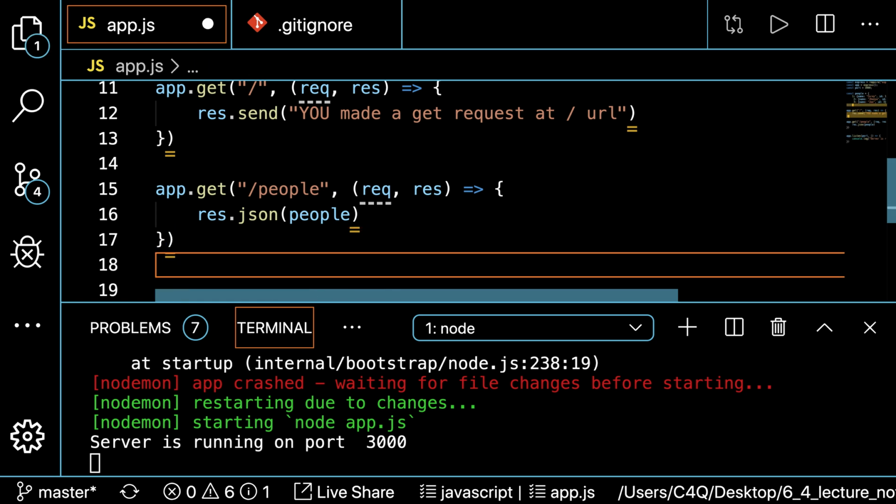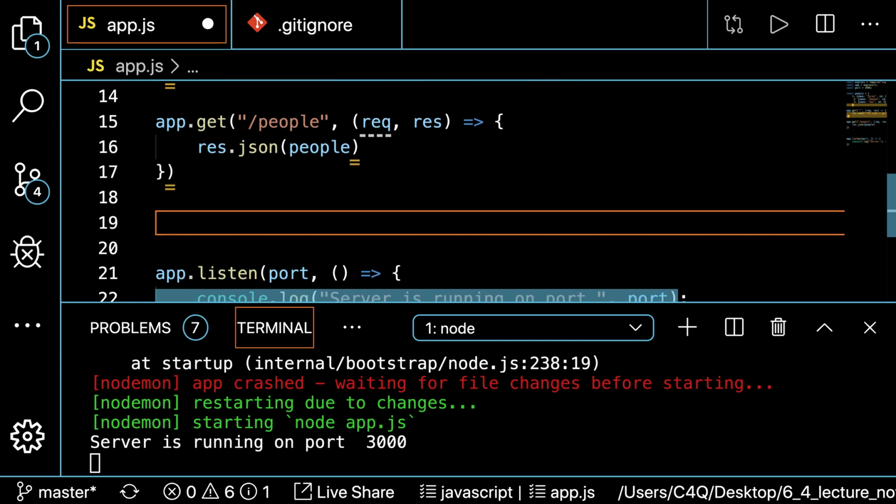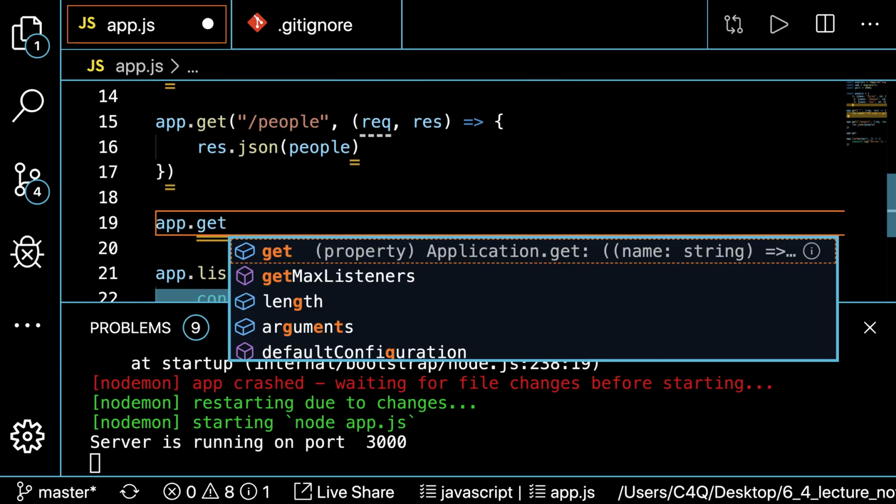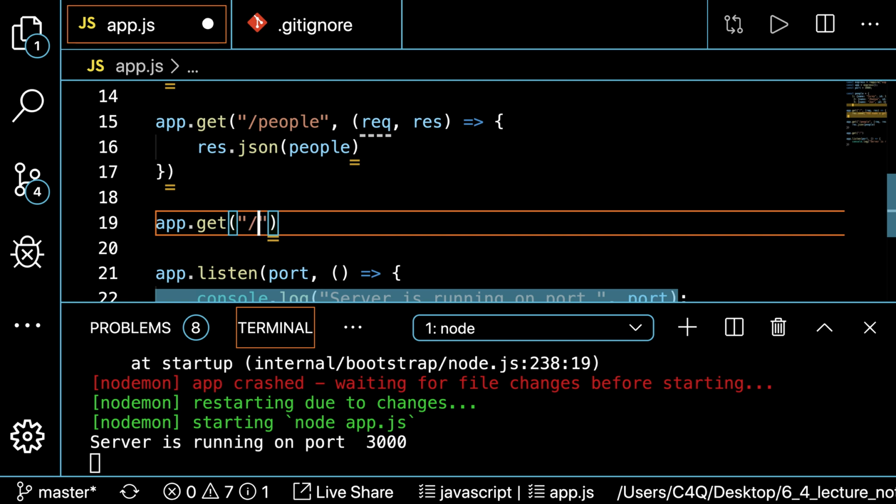So if I wanted to do something similar with our people, we would still say app.get, and I would say still /people, because that's still the route. But I also want to be able to get from an ID. So I'm going to say slash, and then colon ID.